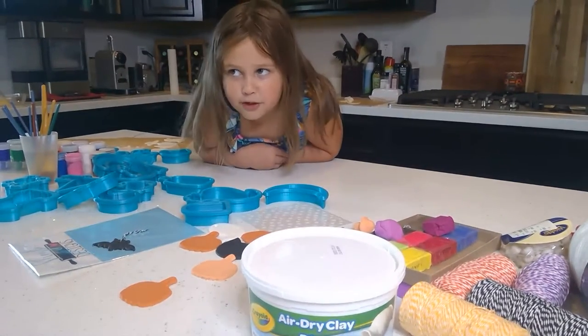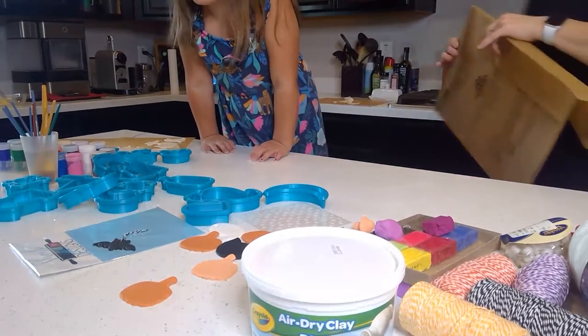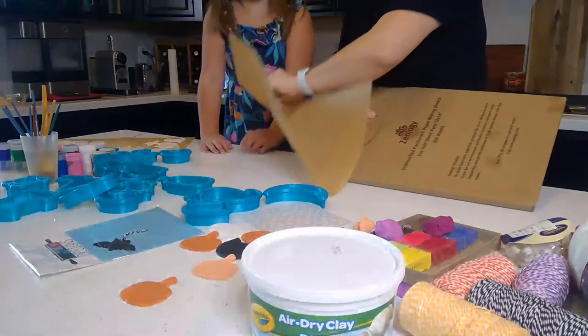All right, so I'm going to use some more parchment here. I'm just going to loosen this stuff. All right, here's the parchment.